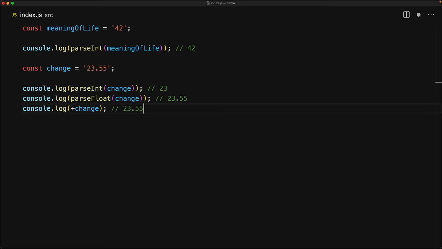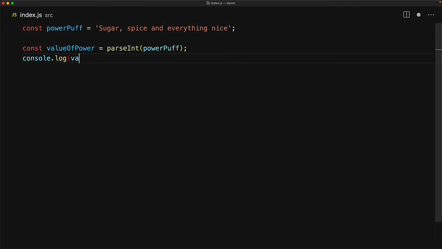Now just like we use the double bang to convert other values into true booleans, JavaScript has the unary plus operator that can be used to convert a string into its number equivalent. When I have a string that I trust is going to parse correctly, then this unary plus is normally what I would use. But what about the case when we have a string that is not going to parse correctly? For example, sugar, spice and everything nice, although excellent, is not a valid number. For these cases, JavaScript has a special numeric value called NaN, which stands for not a number.